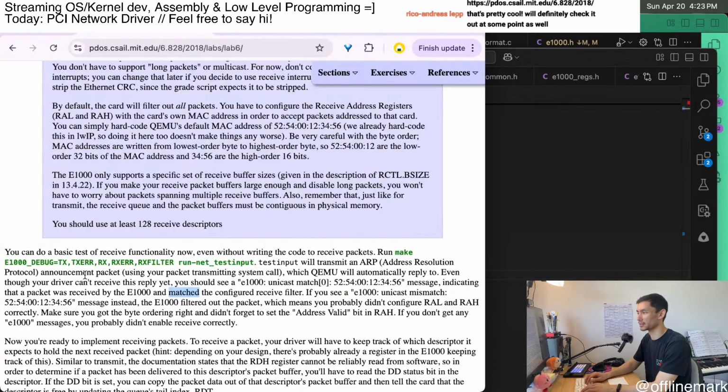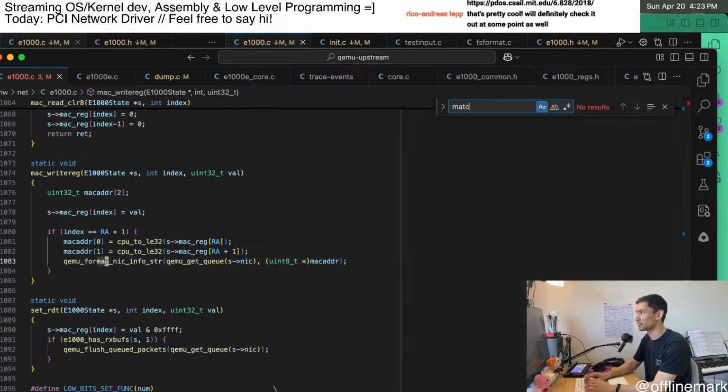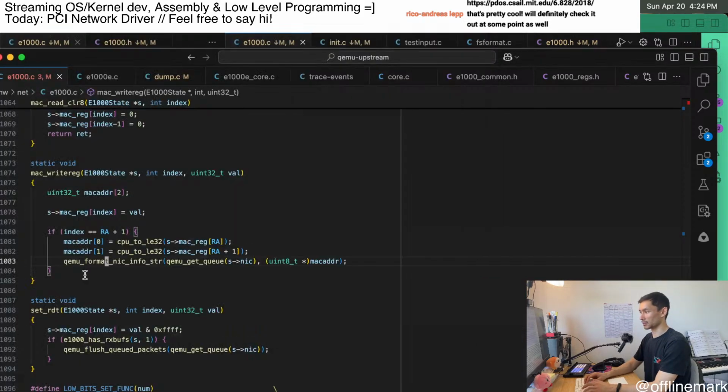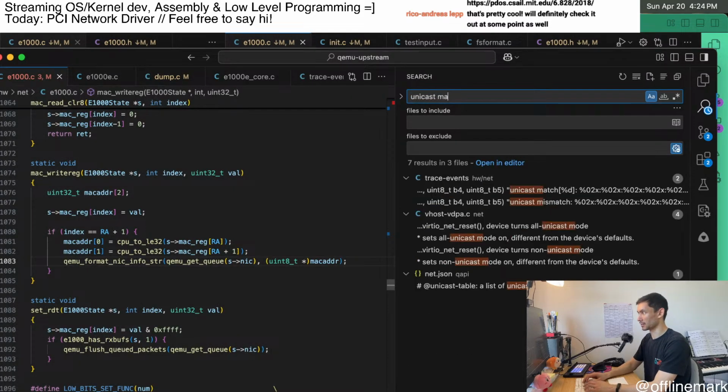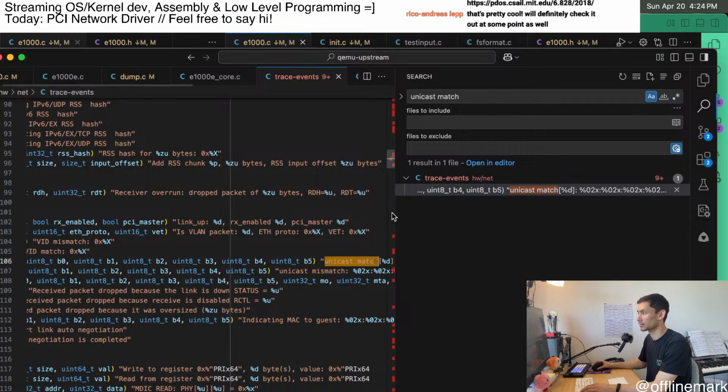I want to find match. Let's also just make sure that these log lines are even in the QEMU that we're looking at.